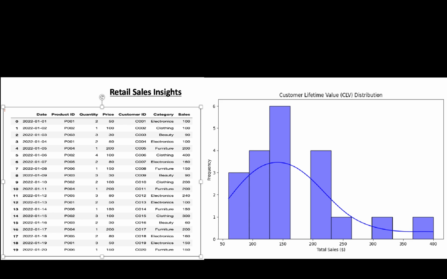And looking at the data and the histogram we have, it seems like one range really stands out, doesn't it? Oh, absolutely. It's pretty clear. Both the raw list of CLVs and the histogram point very strongly to the $125 to $175 range being the most common, with the peak, that tallest bar, centered smack dab at $150. Right, and you see it in specifics, too. We have customers like C08, C01, C020, all hitting exactly $150 CLV, and others nearby, like C001, C04 at $100. It really highlights your core customer spending level. Okay, so that's the core.